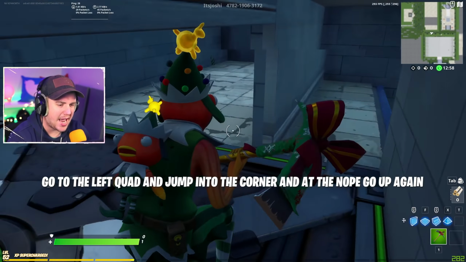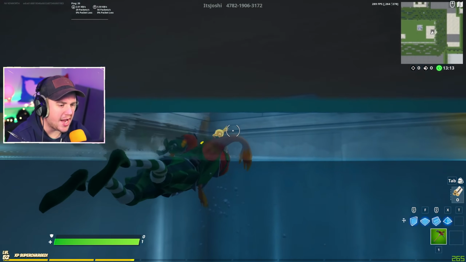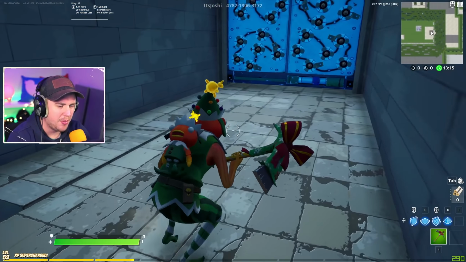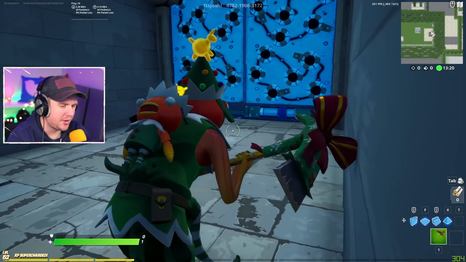What? Wait, so I had it? I had it. Jump up into the corner. What are you? Oh, wait. Oh my God. I'm so dumb. Okay, hold on. What the heck? Something's flopping down there, dude.